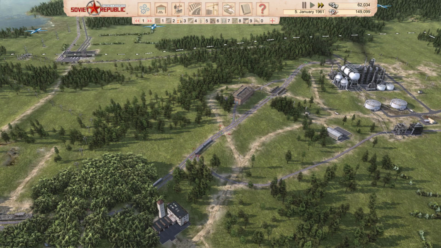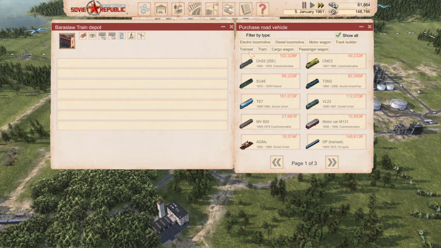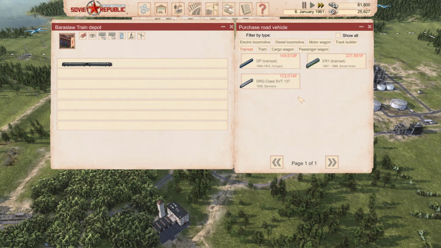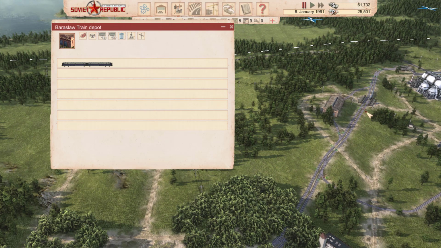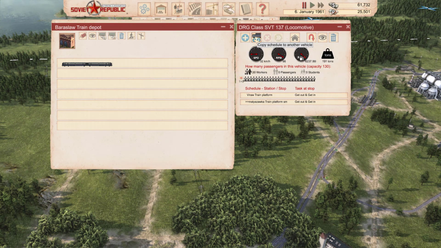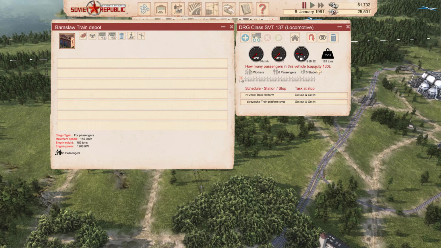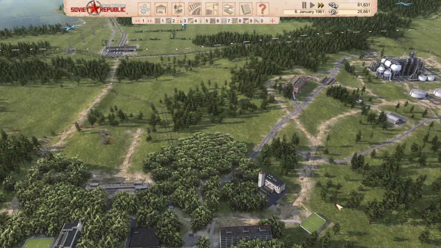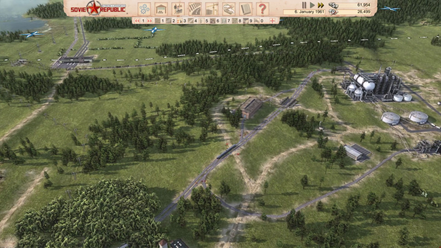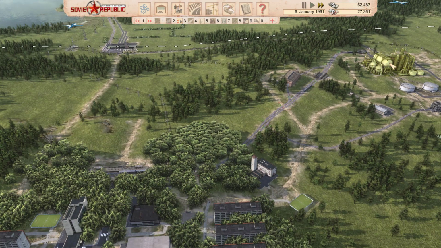All right, so we've sold off our 3 and we've replaced them with 3 of these train set DRGs, which are much faster. So obviously our throughput is going to be much faster. Copy the line and go. So now we've replaced those 3 diesel engines with 3 train sets that are designed to hold passengers and move quickly between these stations. So we should see some very good performance.